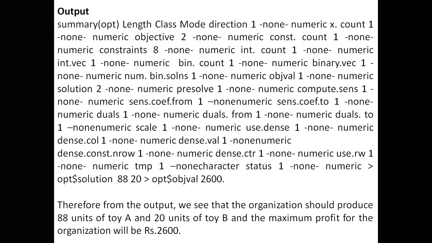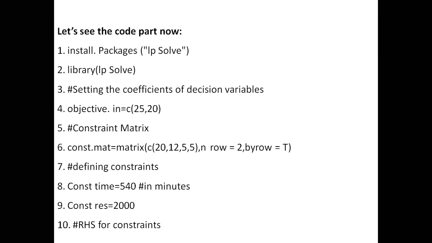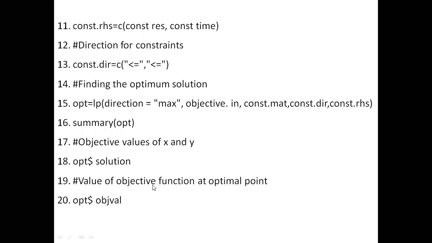This is the process of identifying it using the R method. So nothing else to do here. We have to specify the constraints and the major objective function from the given equation. The matrix format needs to be specified here, what should be identified, and the constraints need to be defined, that is in the case of time and in the case of resource, and the RHS terminology as per linear programming.